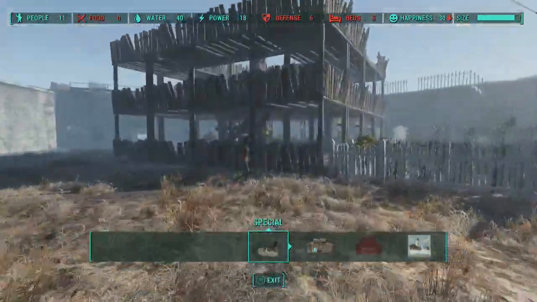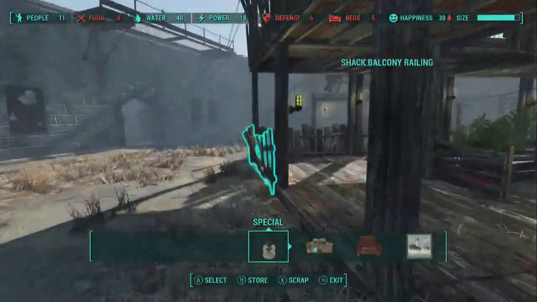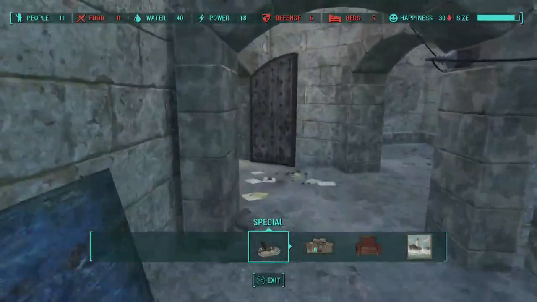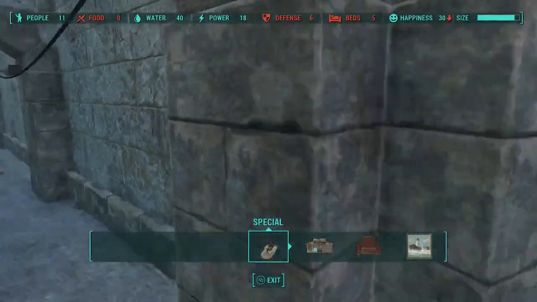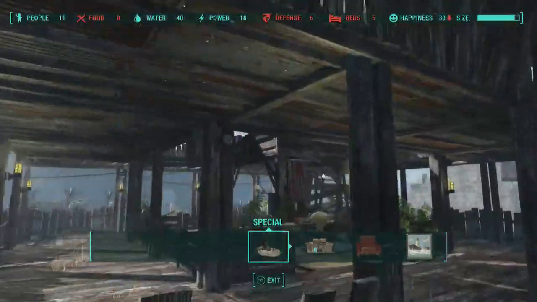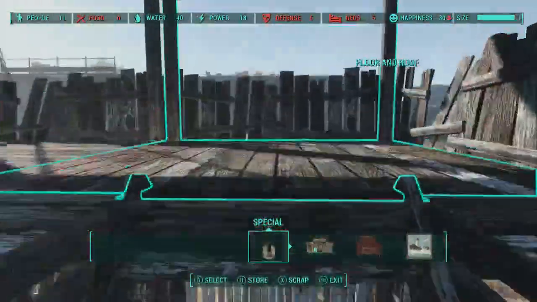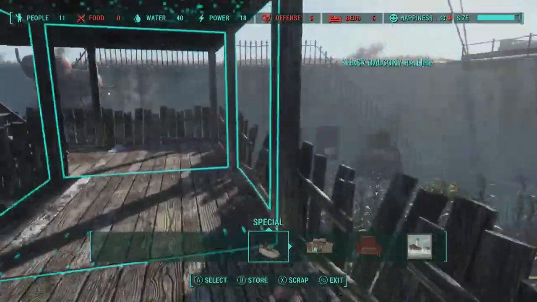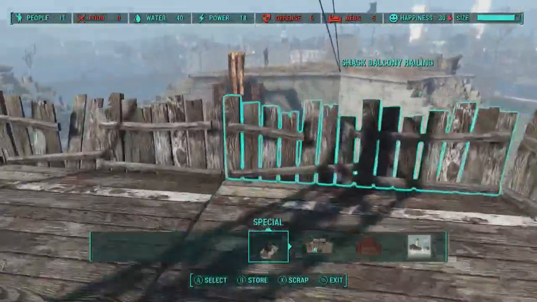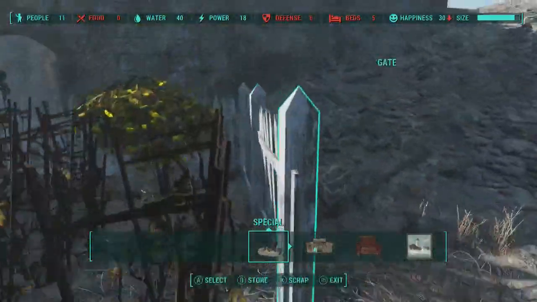I need to assign the regular settlers. Where are the regular settlers? There's 11 people here. Where the hell are they? Are they upstairs in my place? There's that guy who works the radio. Where are they? Are they down here?